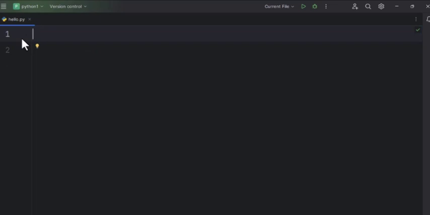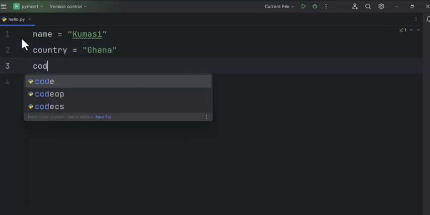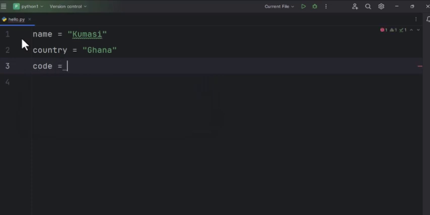If I want to store a lot of variables, like I store something inside a lot of variables, I can just say name, then instead of this I'll just say maybe command C again, then I'll come here again, then I'll say maybe country, then I'll say maybe equal to Ghana here, then I'll come back and say maybe code, maybe I need a country code of Ghana, and I'm going to say plus 233.